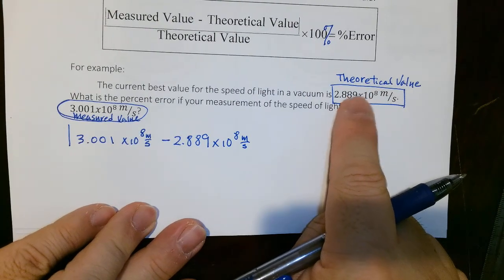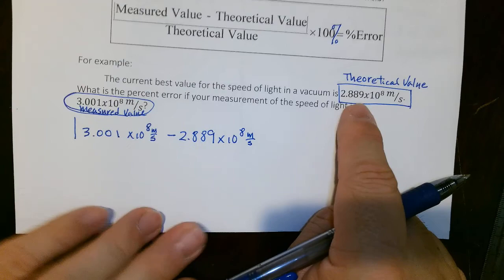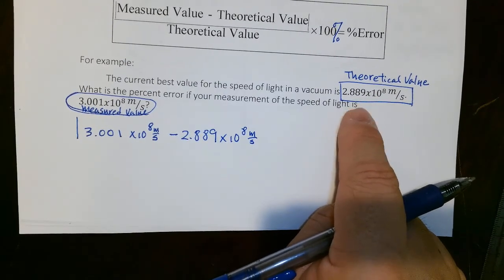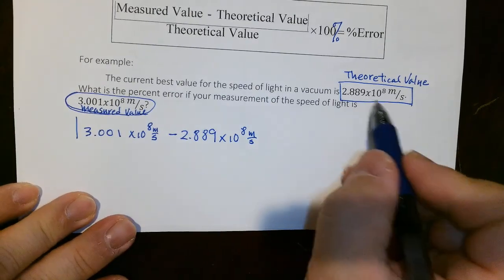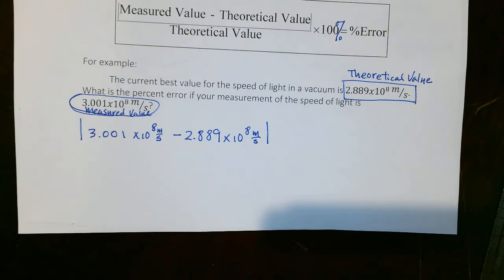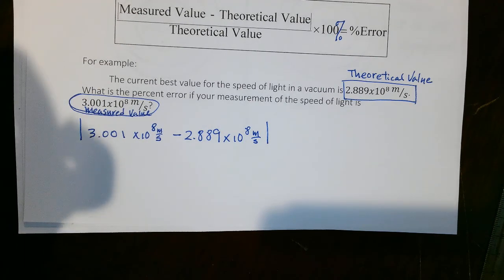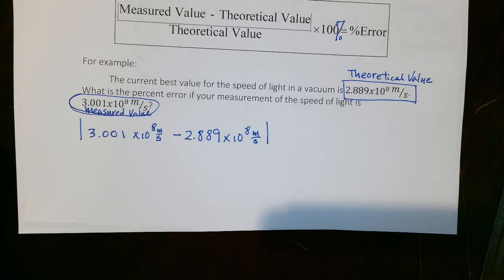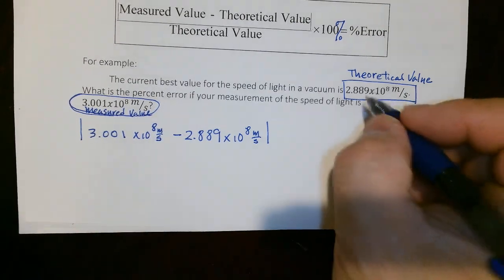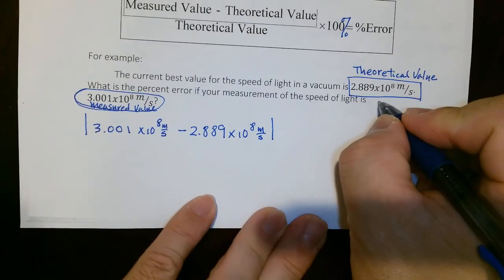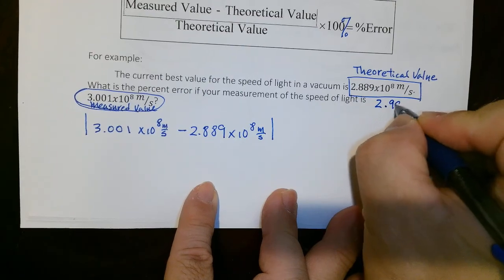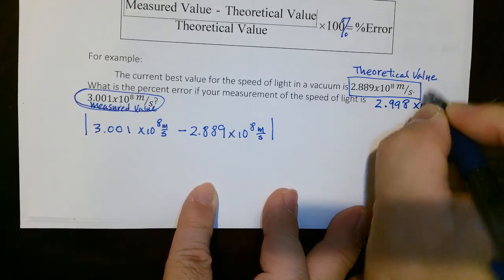I don't know about this. This does not look kosher to me, actually. Somebody Google that and fact check me on this value. Extra points? All right, well, let's see. Everybody's asleep? Let's see, speed of light. Yeah, that's what I thought. The theoretical value should be 2.998 times 10⁸. I knew it.